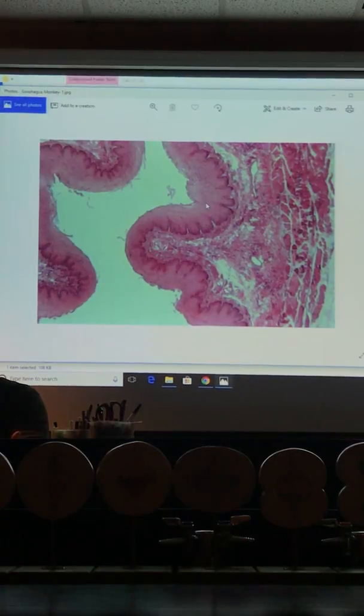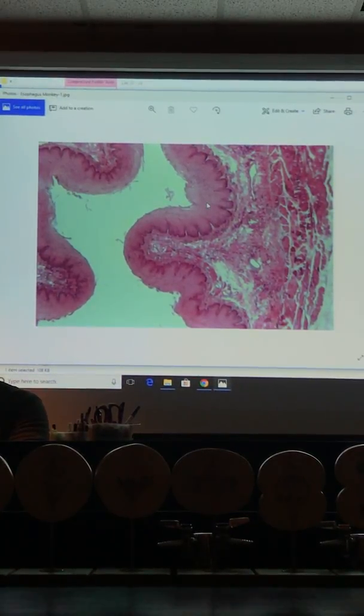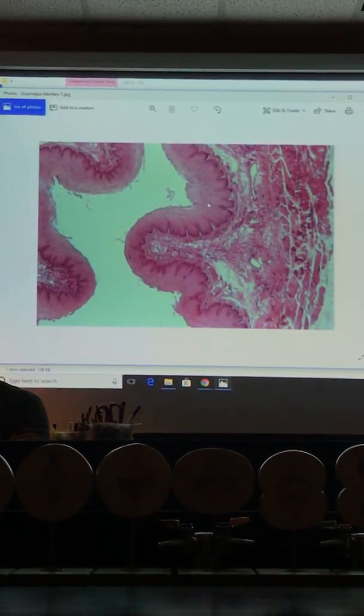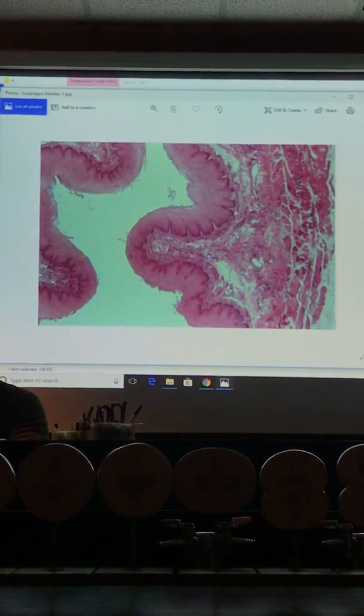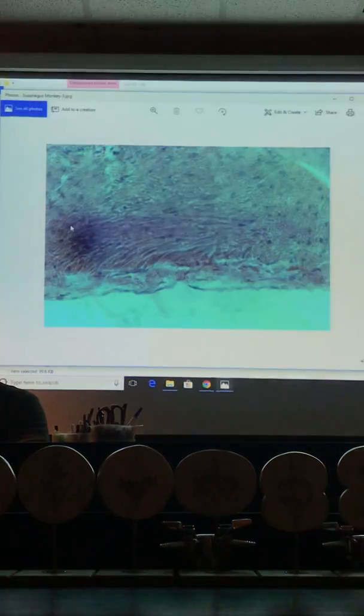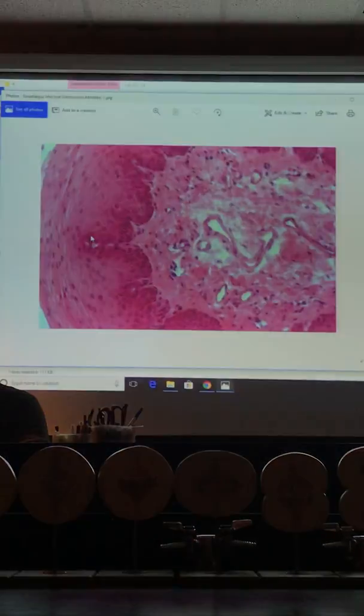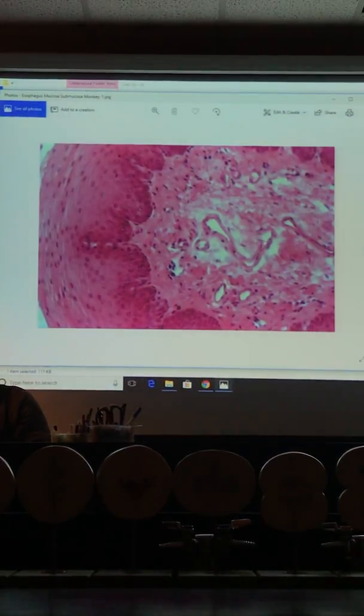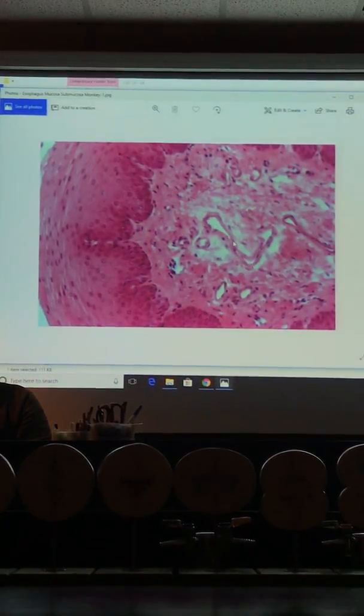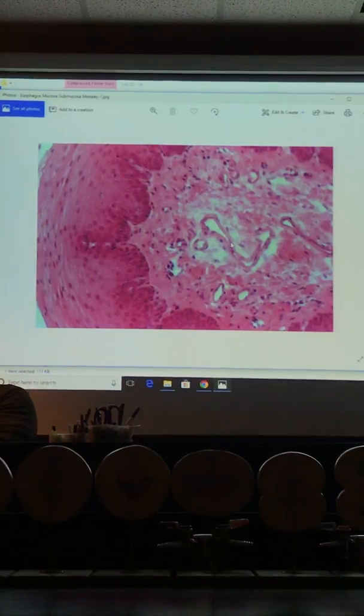I won't ask you where it's found, but I can certainly say identify this tissue specifically. And it's simple squamous epithelium. Sorry, stratified squamous epithelium. Why keep doing that? That's not good enough to ask you here. This is even better, but it's confusing because that looks like the lumen, right? It's not. The esophagus is twisted back on itself.